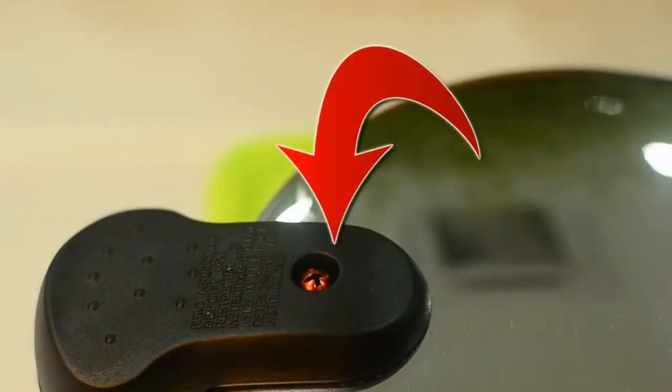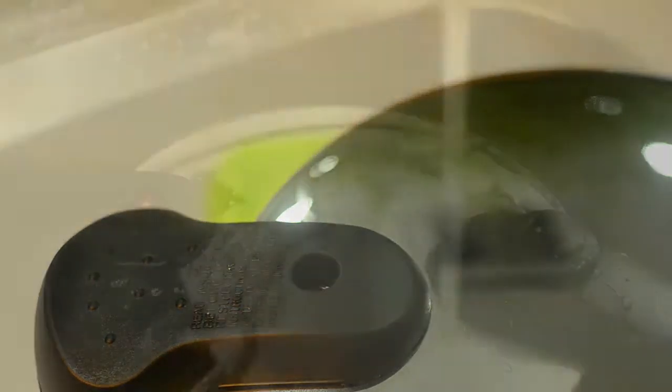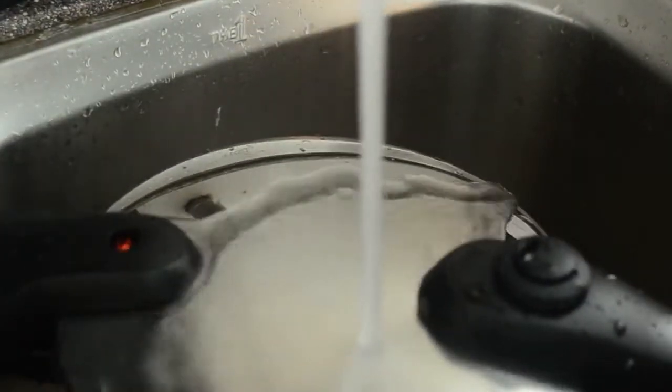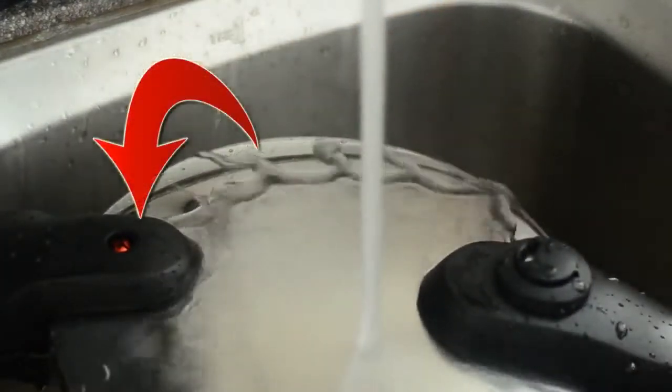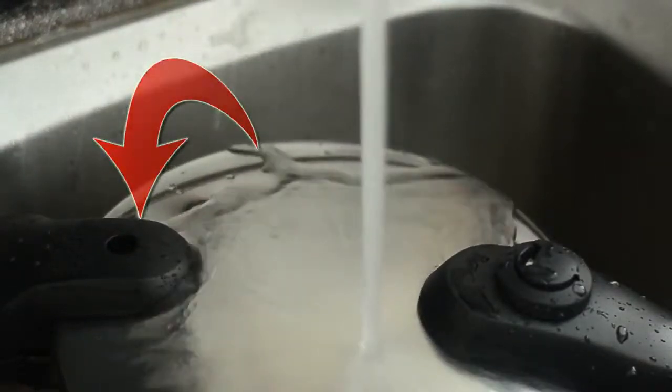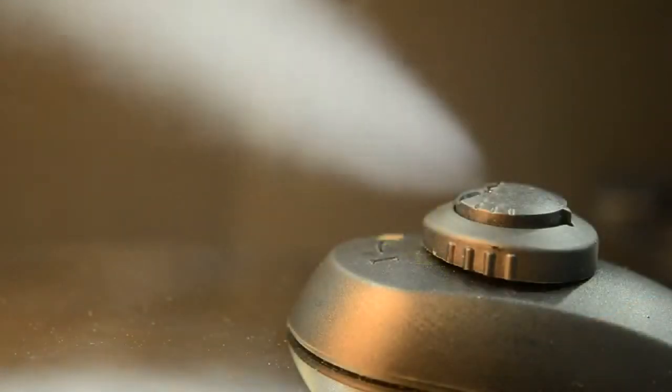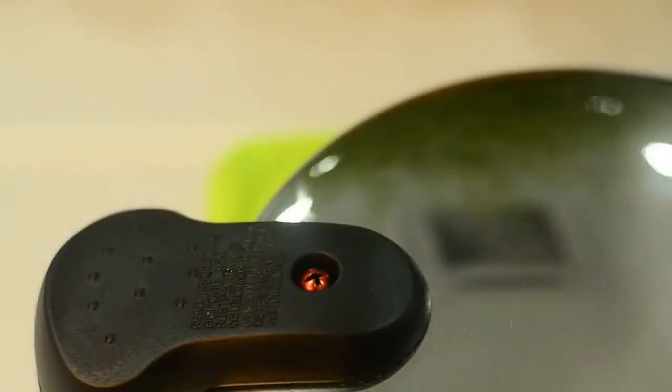There are three ways for the red indicator to drop down. One is to let the pressure cooker cool down and the red indicator to drop down naturally, which will take about half an hour. If you want the pressure cooker to cool down faster, you can put the pressure cooker under running water and wait for the red indicator light to drop down. The third way is to press this button and release the pressure. It is better to let the pressure cooker cool down naturally, so that the food's quality and taste are preserved.